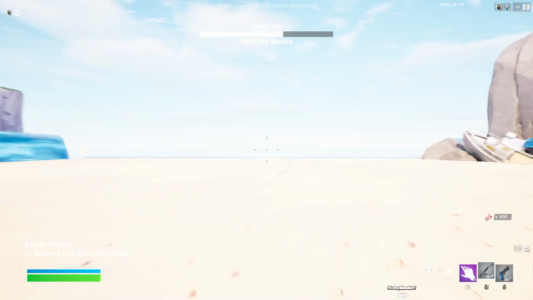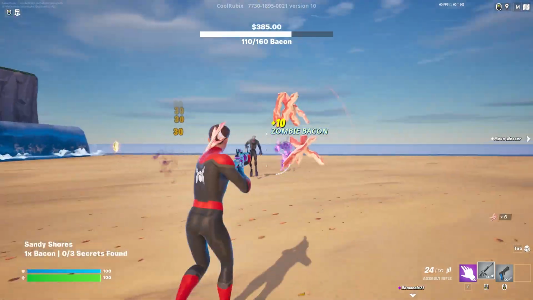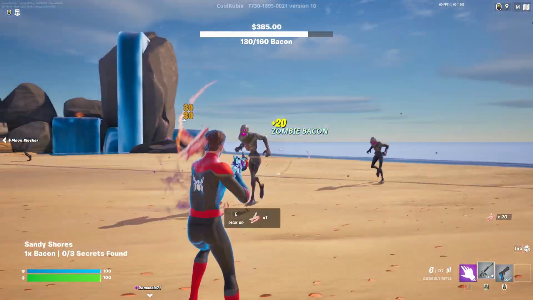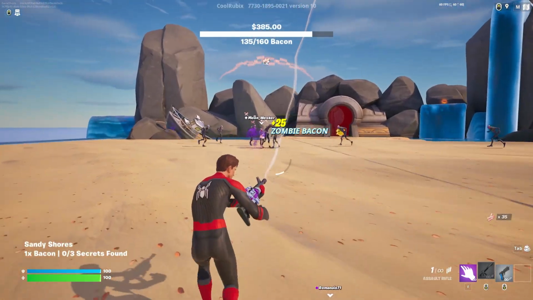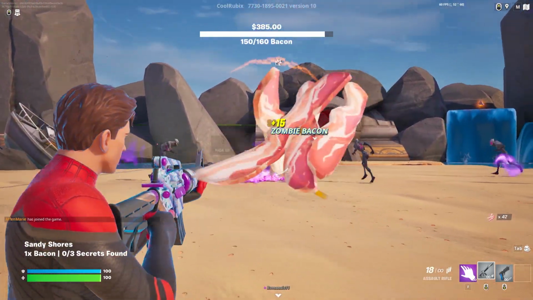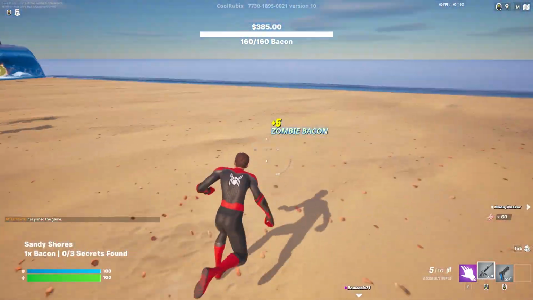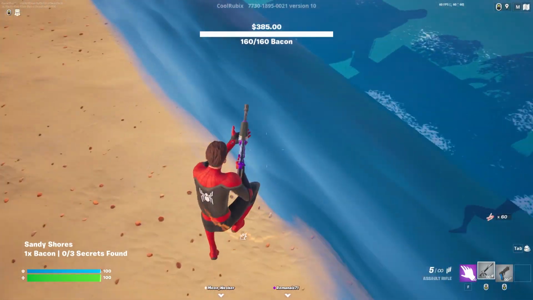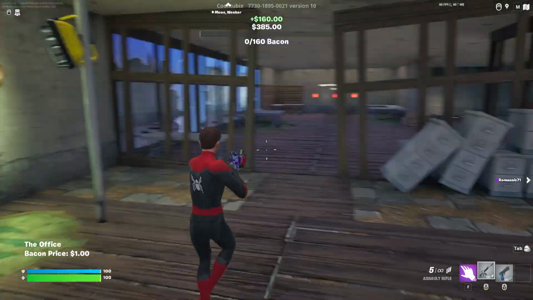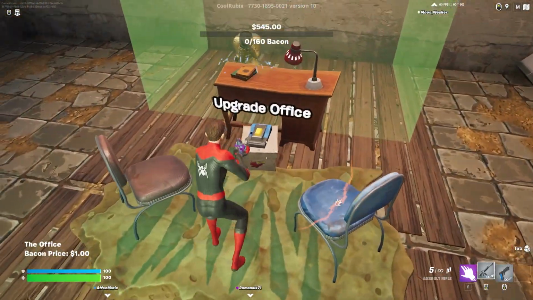That's not the intent, but we're back. And the zombies were also like, where did that guy go? But we are back, so let's see, only a few more left. Okay, we're full again. So will we have enough to upgrade our office? Yes, we do. So we have more than $500 now.